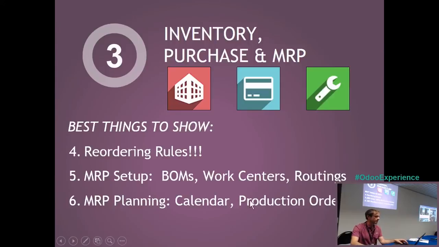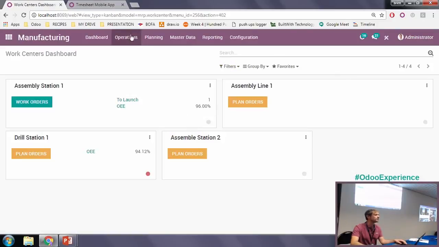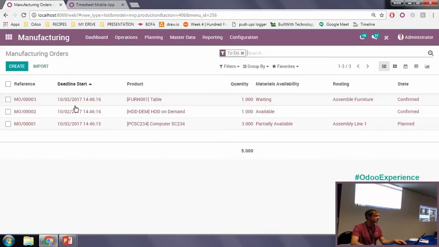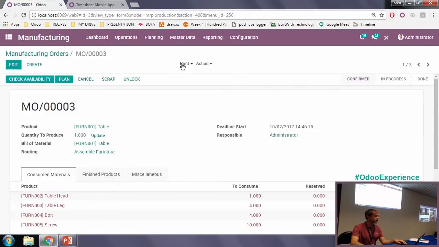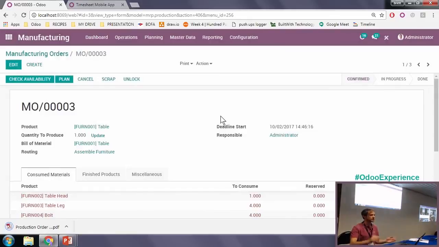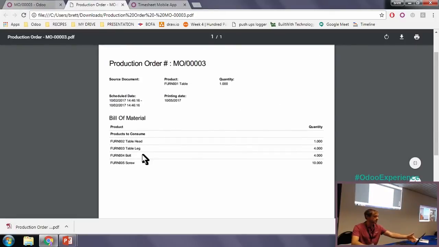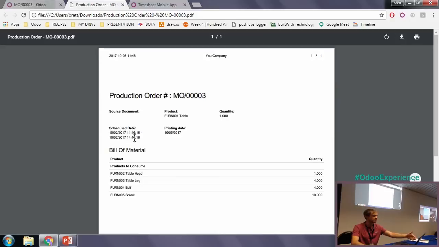I do like to show calendar view for planning, and I do like to show the production order form. And what I mean by that is in manufacturing, if you look at an overall manufacturing order, like this one right here, you can go ahead and print out the production order. And the reason why I like that is because we deal with a lot of small manufacturers. They don't necessarily always want to use all of the functionality and set up all of the different tablet view work center operations. Sometimes they just like to see it like this, where it shows you the components and it shows you the individual steps of the manufacturing. I don't have a routing here, so that's why there's no steps. But I like to show people that so that they know that it's there.